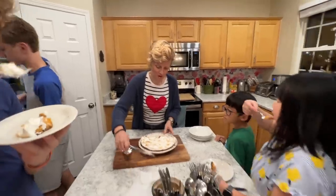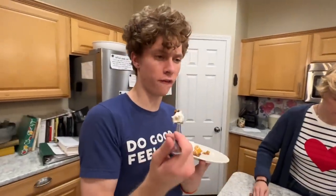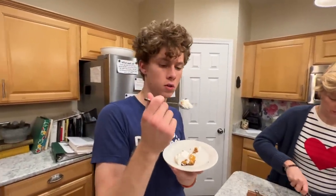It doesn't even taste like sweet potato. It tastes like pumpkin pie, but more intense. It tastes like it's better than, yeah, it's more powerful. Better than pumpkin pie? Yeah. It's like there's a lot there, you know? Like I feel like I could eat this as a meal. Okay. And be well fed.